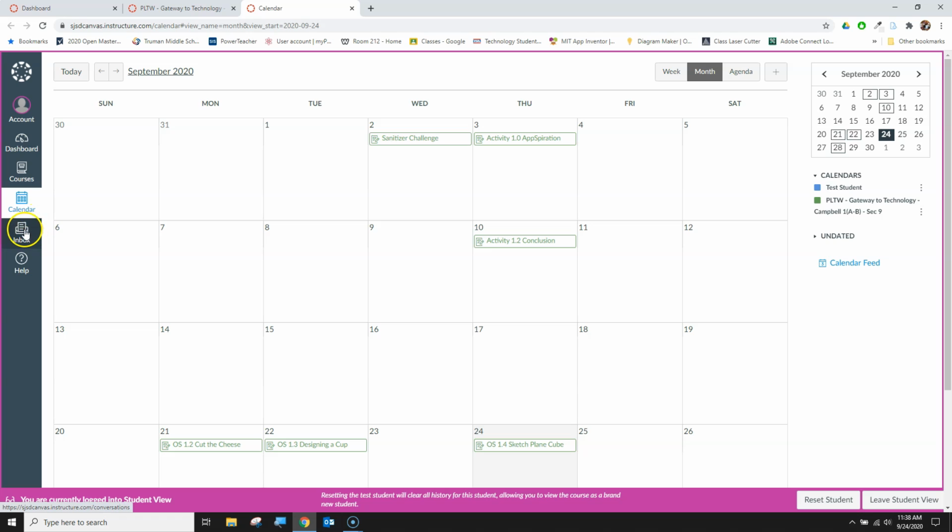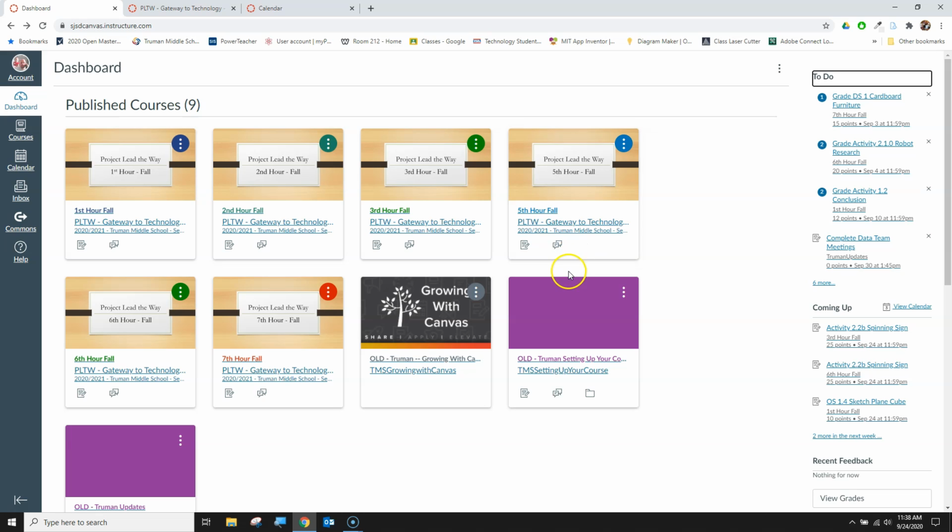Now, if I need to email somebody, I can also click this inbox here, and I can email my teacher and ask questions directly within the Canvas system. On my end, I would receive an email in my actual email inbox that says so-and-so has sent you an email on Canvas, and I can actually read or open up Canvas to read it. So that's a couple things to be aware of in terms of using the dashboard view.